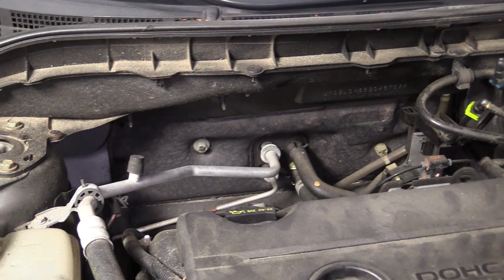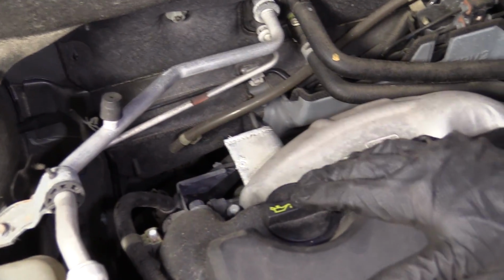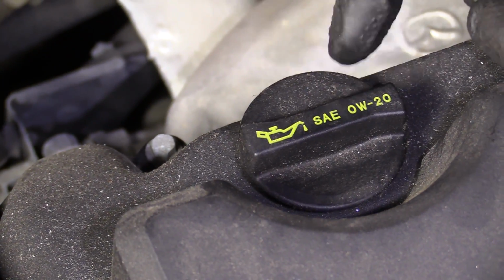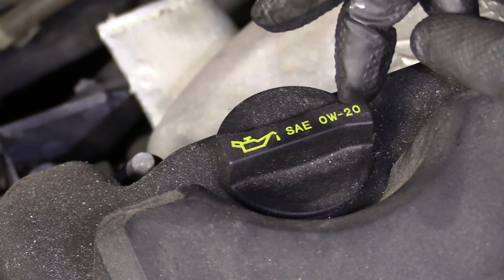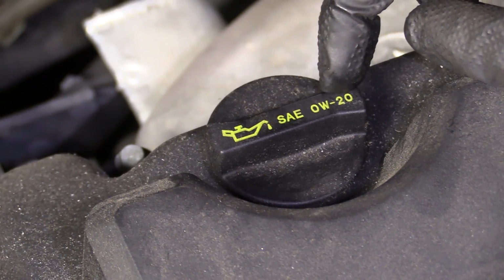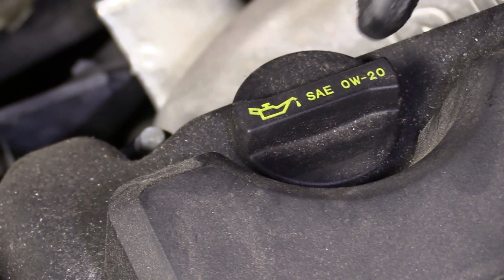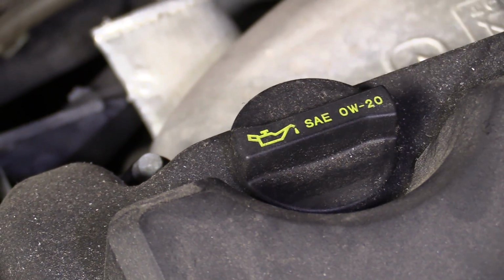Let's say that we did have to add a little bit of oil. We would come right back here. This is your oil cap, okay? And it even specifies what type of oil to use, 0W20, okay? You don't want to use 5W30 or 10W40 or 30 or anything like that. Just go with what the manufacturer specifies.